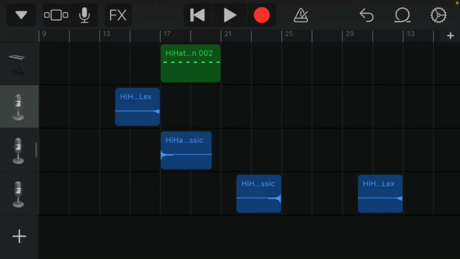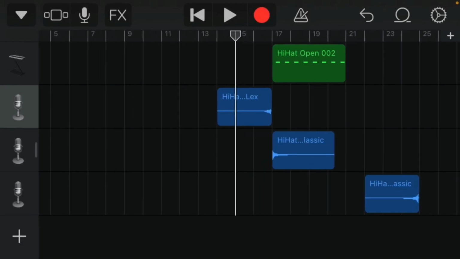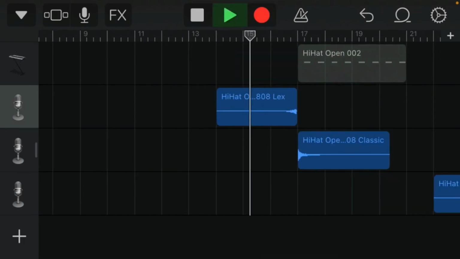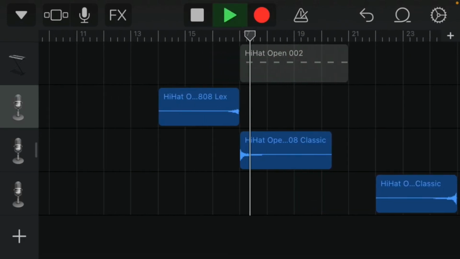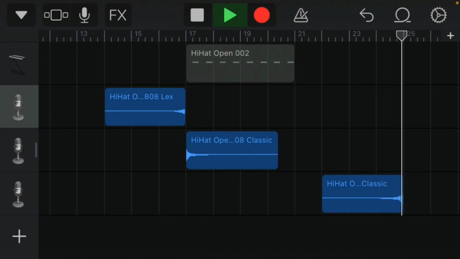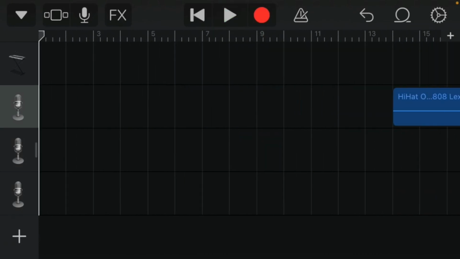Okay, so additionally I added these sounds just to make it a little bit classic. Yeah, so that is it. Alright, you can add as many sounds as you like. Alright, so with that said, I think that is pretty much it. I'm gonna play the whole beat at the end of it so that you get to know what we did.